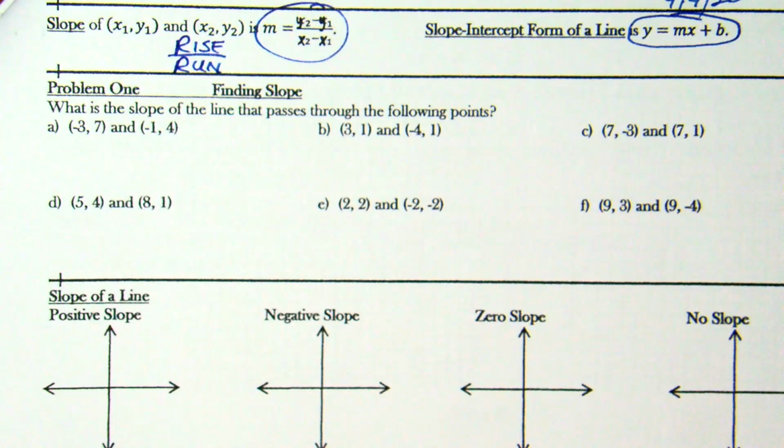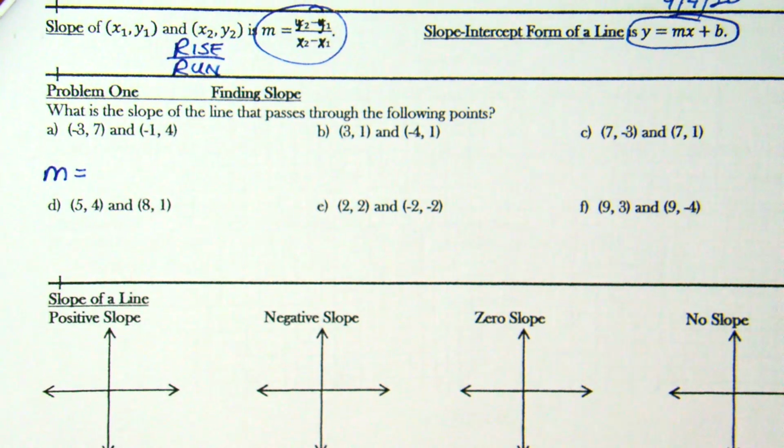Example A. What is the slope of the line that passes through the following points? So I have ordered pairs -3, 7 and -1, 4. How do I find slope here? Okay. Starting with y2 minus y1. Here's a good question. What's the order in an ordered pair? It's always what, then what? X, then Y, yes? Just a friendly little reminder, because unfortunately you can't do slope if you don't remember that the ordered pair is X, then Y.